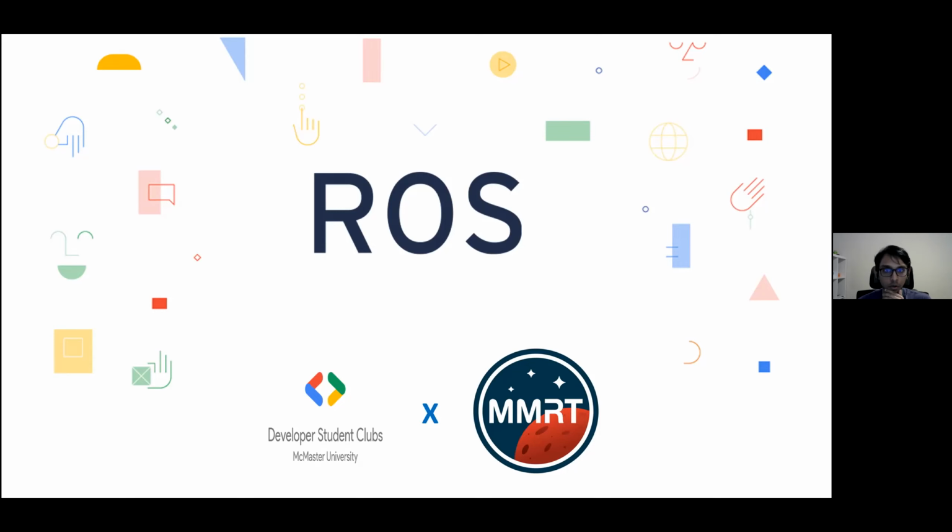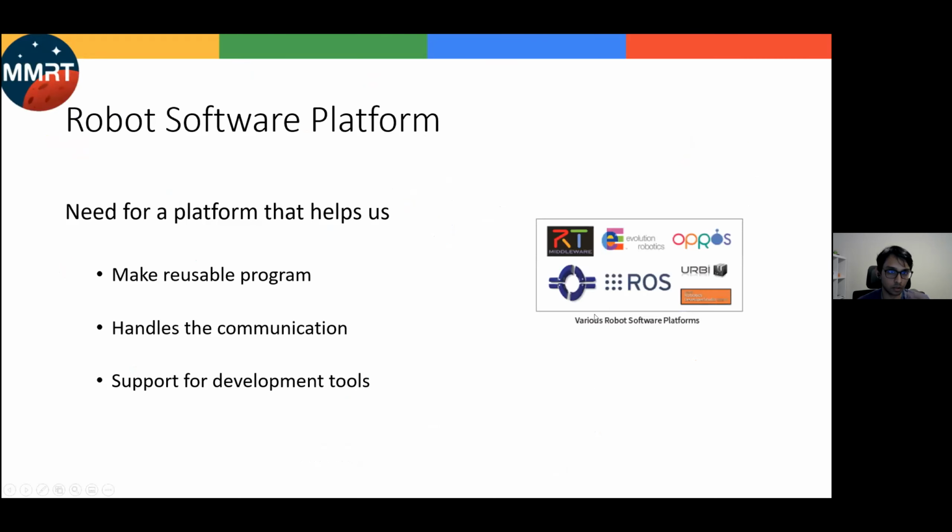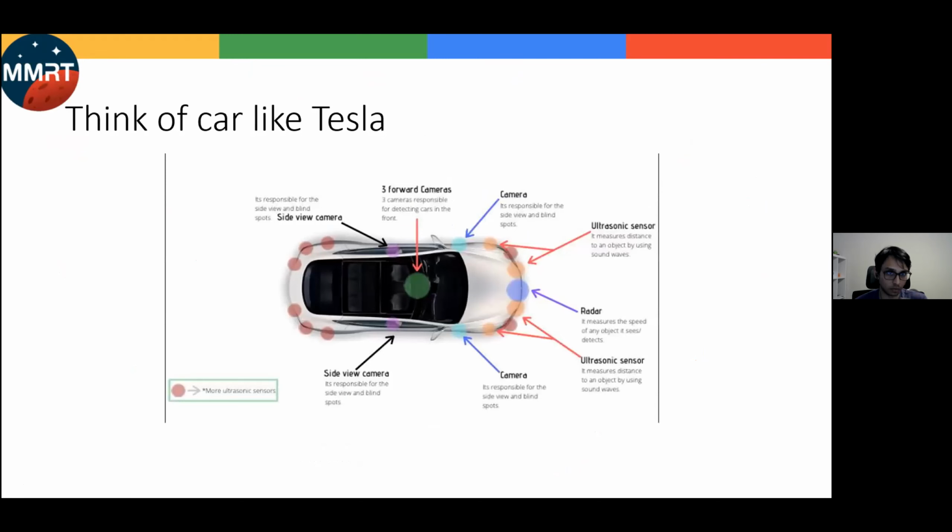Before I jump into what ROS is, I want to briefly explain what kind of software ROS is. ROS is a robot software platform. To summarize what a robot software platform is, let's say you have a car like a Tesla.